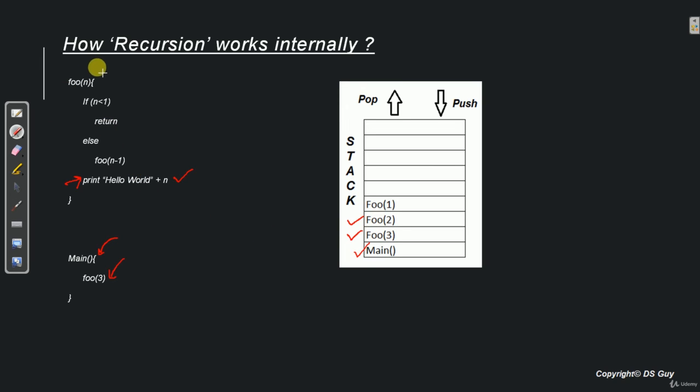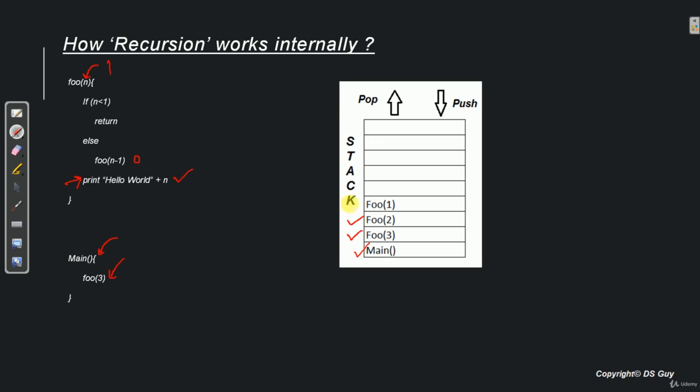Now the value of n over here right now is 1. If n is less than 1, no it is not, else foo n minus 1. So what is n minus 1? It is 1 minus 1, that is 0. So the system once again needs to call foo n minus 1, that is foo 0.